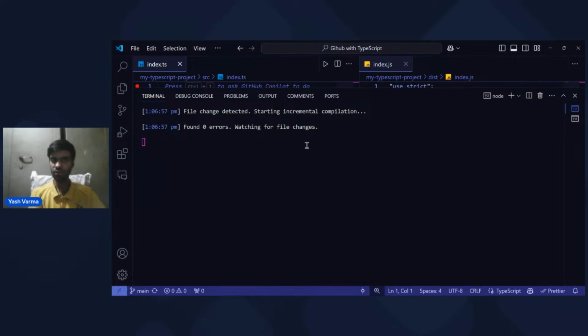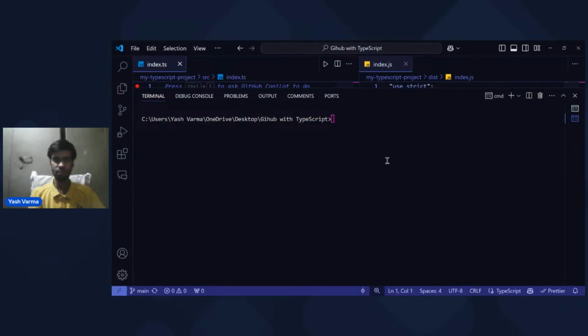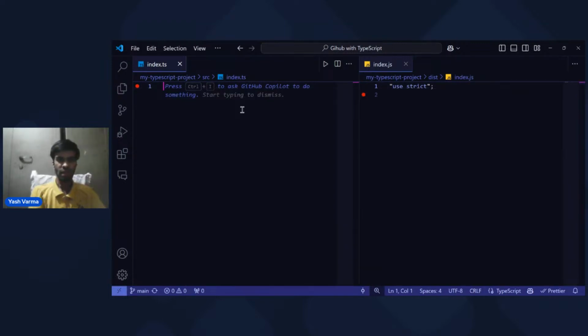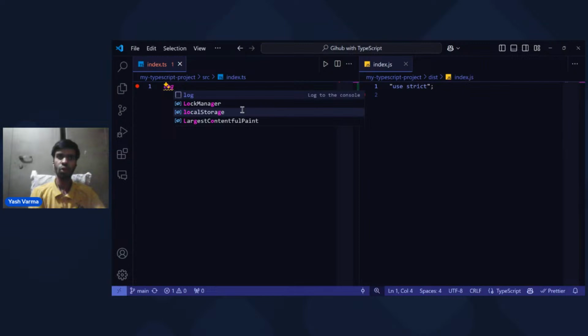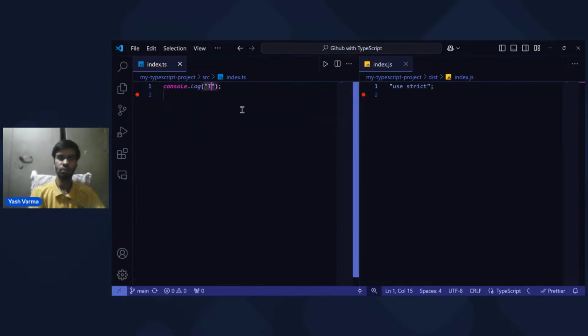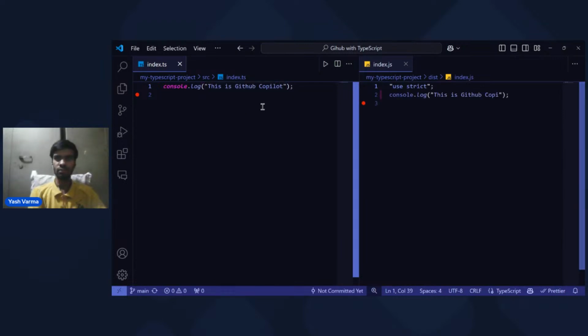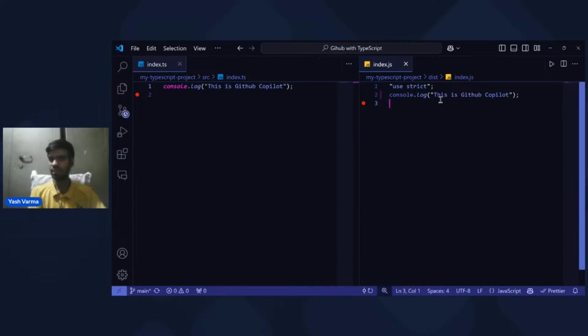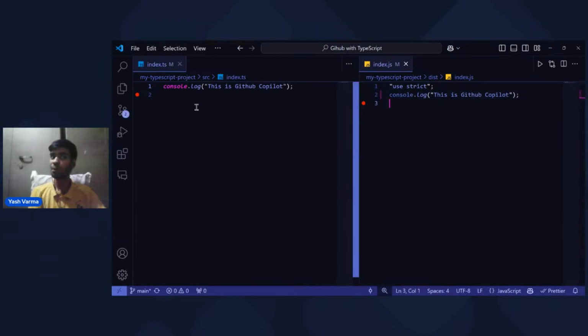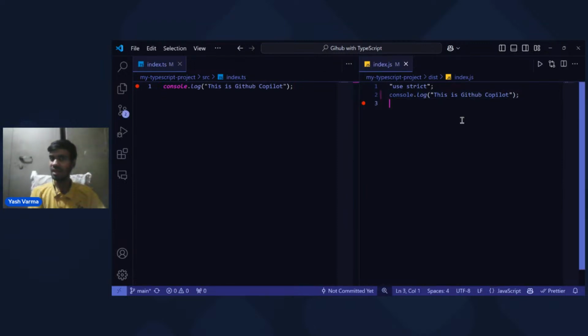And with that, I have also set up something that does real-time updating. Suppose I write console log here. This is GitHub Copilot, and it will give me this. So I don't have to compile this. I have to compile the JavaScript code.